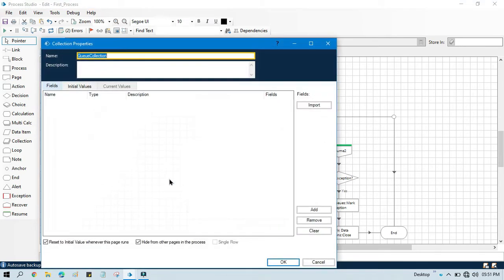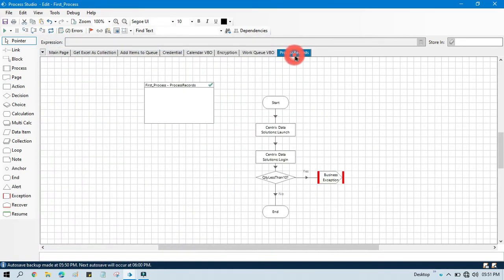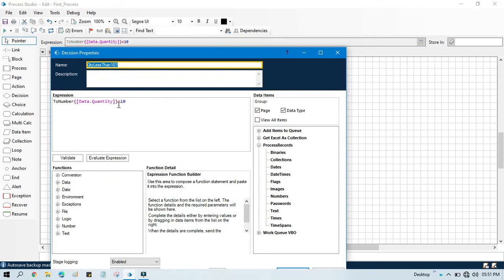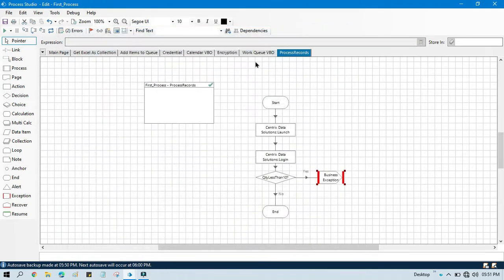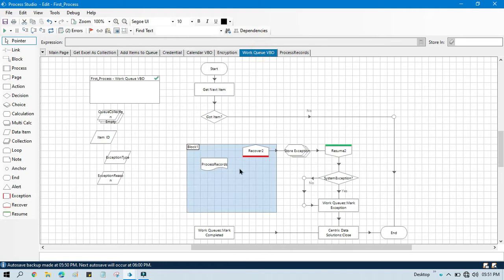Copy this, and you can make it visible. Go to process record, double click on that and replace this with the queue collection here and click OK. So now this queue collection is accessible on this page also, and here just link this. If got item, yes. So process record, let me decrease the size of this.